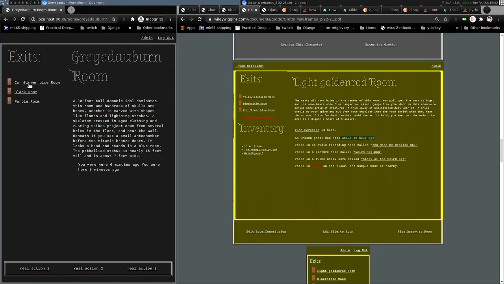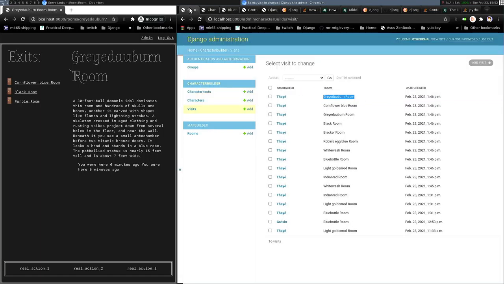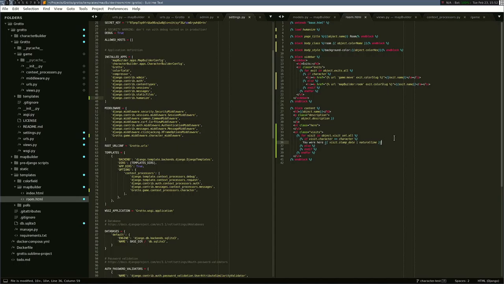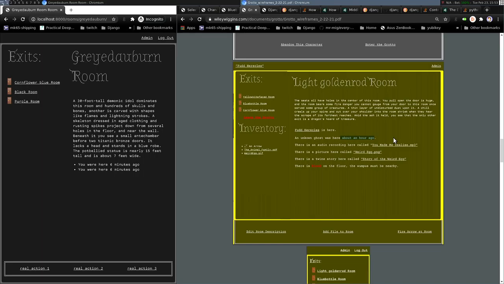Okay, nothing. I've been in the Great Auburn room before, so you... okay, good. Is it because I passed through the Great Auburn room a couple times? Yeah, it's because I passed through the Great Auburn room a couple times. I should put this in an LI tag, huh? Wouldn't that make it look better, you think? Beautiful. And then anybody else that visited, LI and unknown visit.character.kind was here.